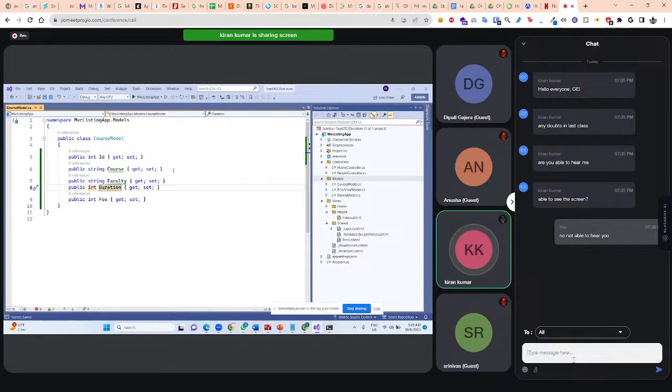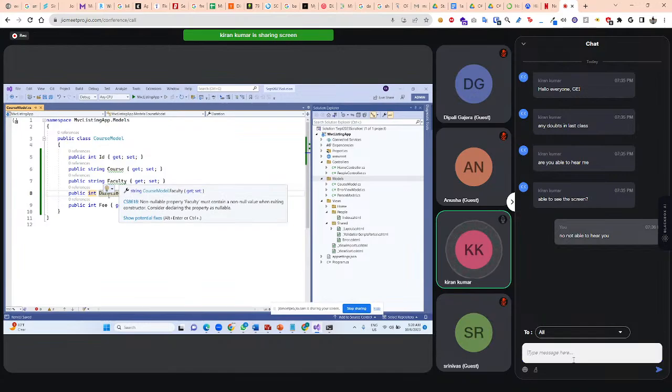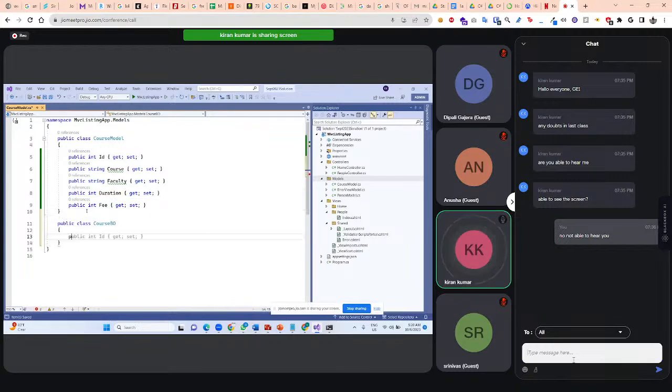So I repeat, in case you want to get the list of the course model, we have course ID, course name, course faculty, duration, and fees. Coming to the BO, course BO, we have a list of course model courses. Right, new list of courses.